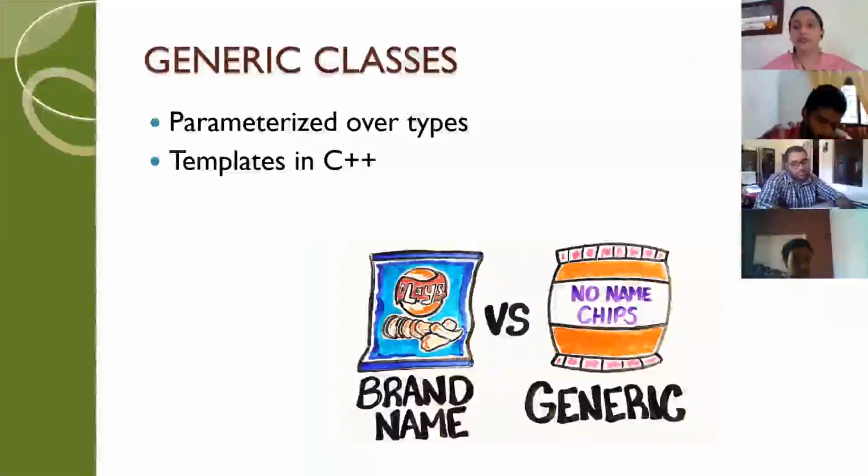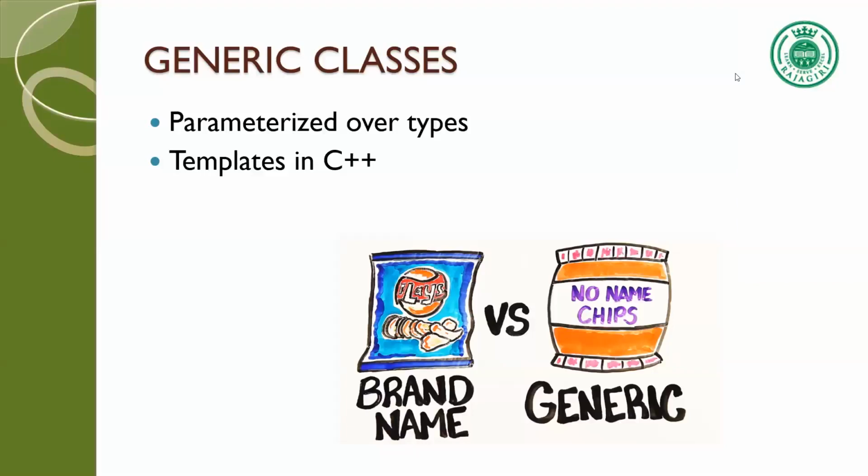Today, we will talk about a new topic called generics. Generics is something which you have already seen in your CPP. Generics is like you are able to work with parameterized types. You need not be bothered what the data type is. You will be able to work on it with a concept called generics.